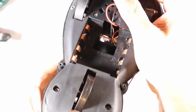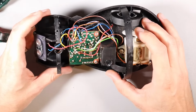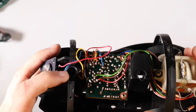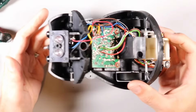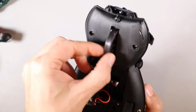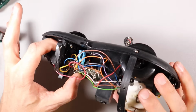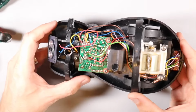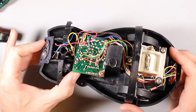Battery compartment, bottom of the battery compartment. I really don't know why that would be there. It almost looks like somebody's stuck something hot through there. There is an incandescent bulb holder here. It should have a bulb in, which it does not. Boriss's wheel is a bit wobbly. It looks like there's a piece of plastic broken or come loose in there that we need to take a look at. There's no indication of why it doesn't work that I can see immediately.